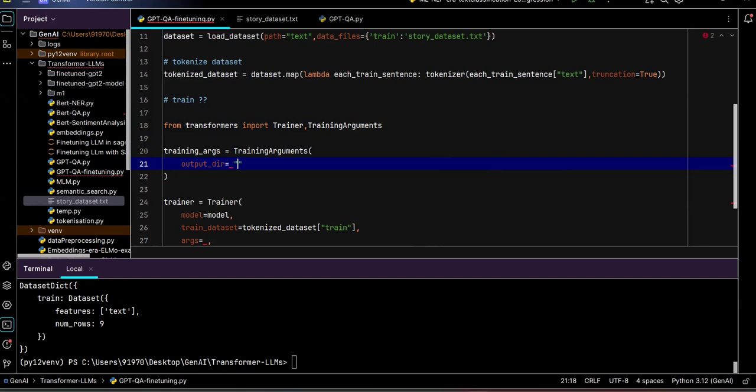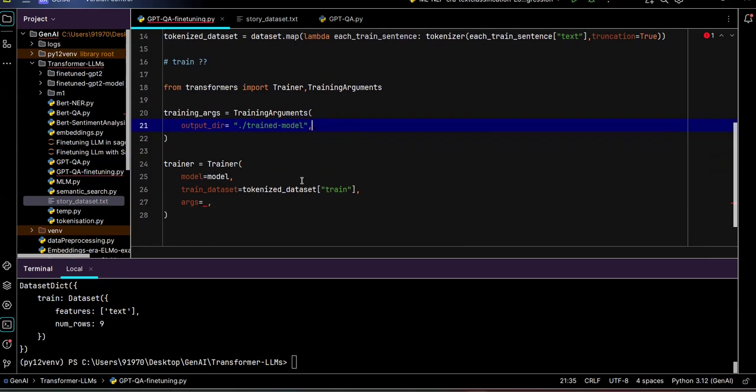You can see the output directory I am specifying as the current location, that is, in this location itself. I want to store my model related fine-tune data in a particular folder, let's say trained model. So in this trained model output directory, I want to store my data. So that's why I'm specifying it. And in these training arguments, you have multiple arguments. Based on your requirement, you might use them one by one. Currently, since we are training our model with a very small number of parameters, I'm specifying only the required parameters. Here in the trainer also, you have multiple parameters. If you use multiple parameters to train your model, then it is called hyperparameter fine tuning. Currently, I'm fine tuning our model with a smaller number of parameters.